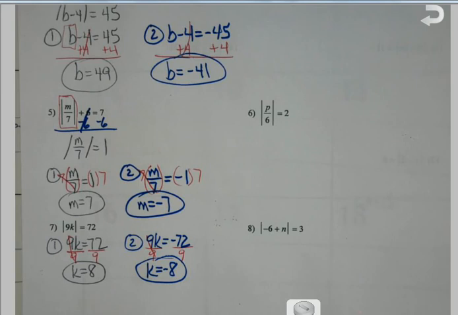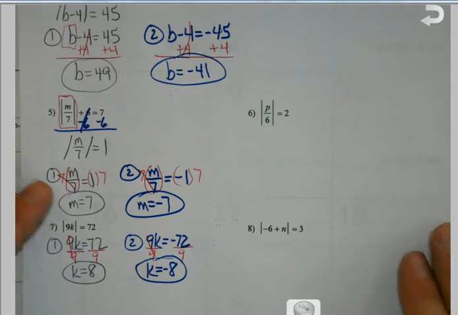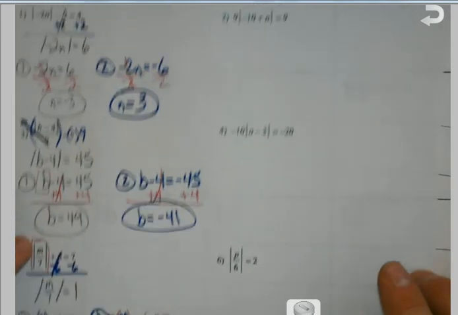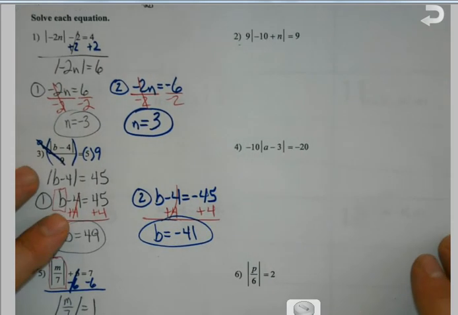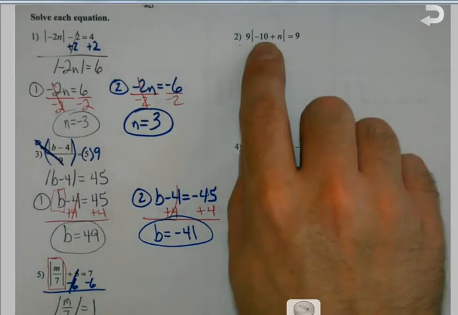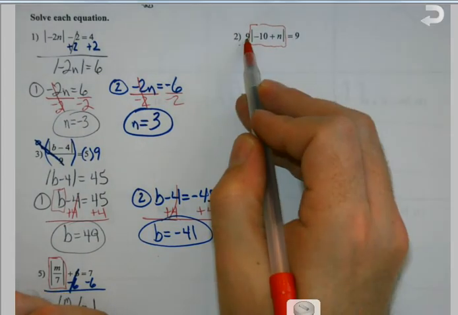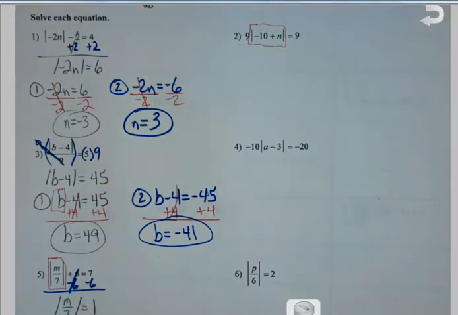Now, Colby'd asked about number 2, so we're going to take a look at that one. Because we've done one where we had to divide, we've done one where we had to subtract, we did one where we have to add. So this last one that we're going to take a look at together, number 2, let me move this down so we can get number 2 up, because that'll also end up helping you with number 4. Right now, if I want to get this by itself, I'm multiplying it by 9. How do I get it by itself? Divide.